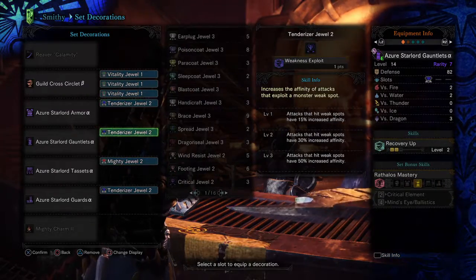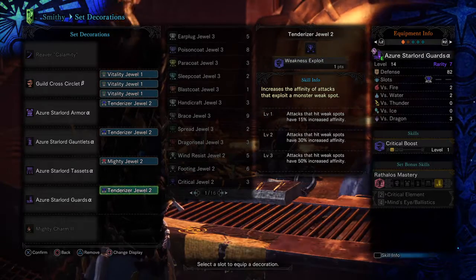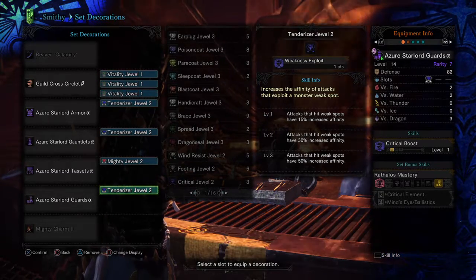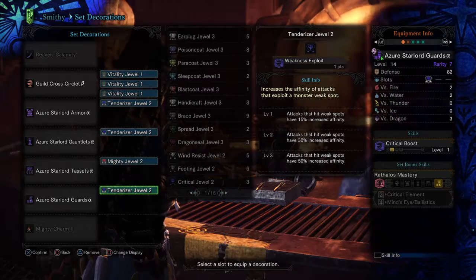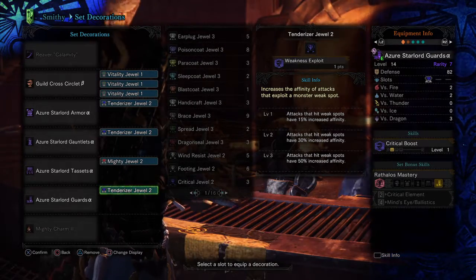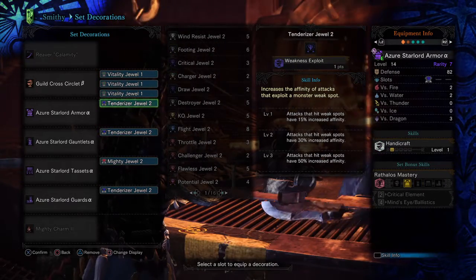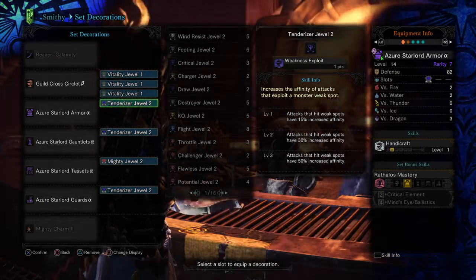3 tenderizer jewels help my critical action, to enforce the ability to up my dragon element whenever I land a critical blow, using the 2 pieces of Rathalos set, or should I say the Azure Starlord set. God, I love it, and it just looks badass. I love this set.